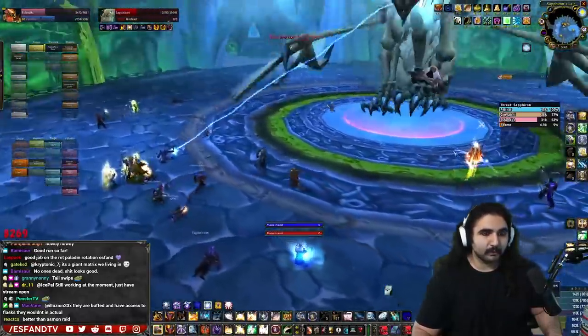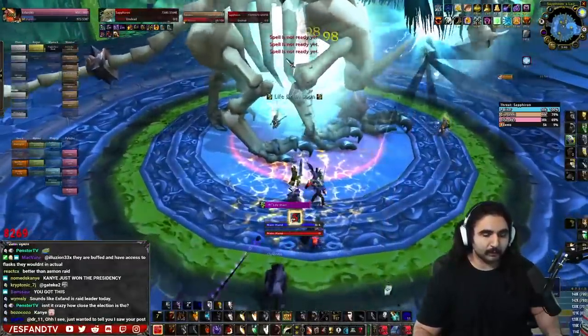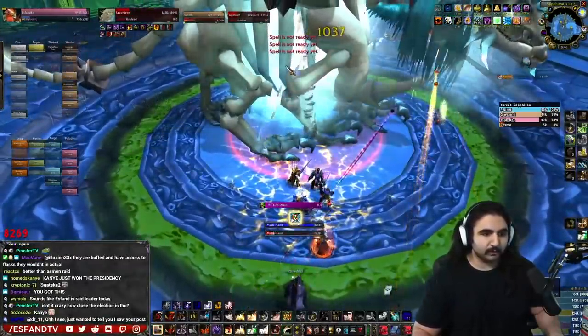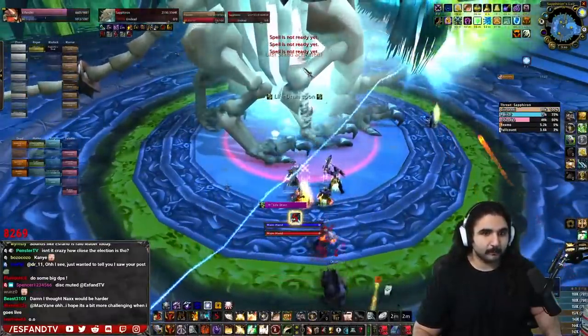Okay, get back in position. Rexbo, can we get a battle res on full count? Can we get a seal of light back up? Judgment of light, excuse me. Life drain's going to go out soon. Disc is muted. No, they're just not talking. Should be it.